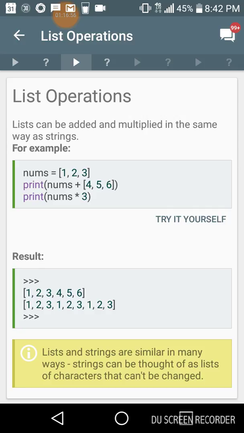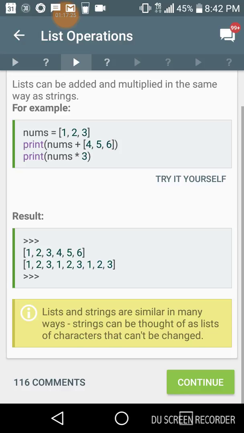But we are taking that list 1, 2, 3 and multiplying it 3 times. So you will have 1, 2, 3, 1, 2, 3, 1, 2, 3. So when you look at the result, the first output is 1, 2, 3, 4, 5, 6 in square brackets. The second output is 1, 2, 3, 1, 2, 3, 1, 2, 3 in square brackets.